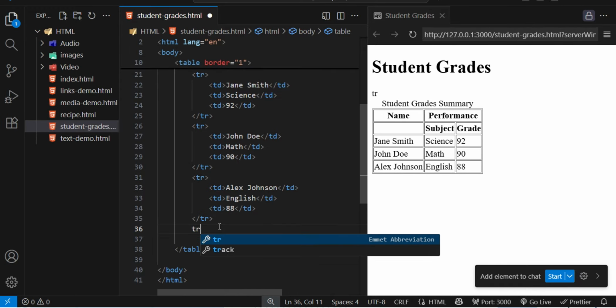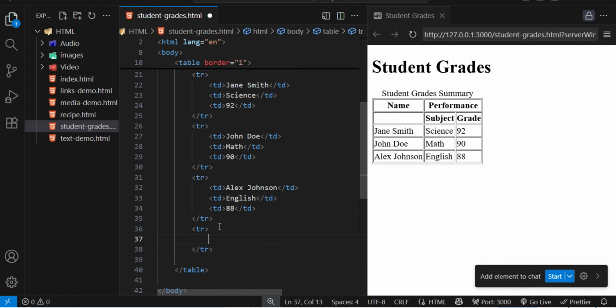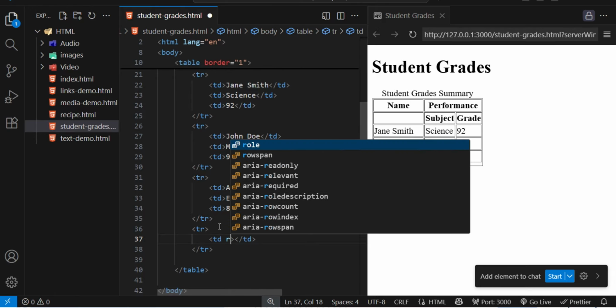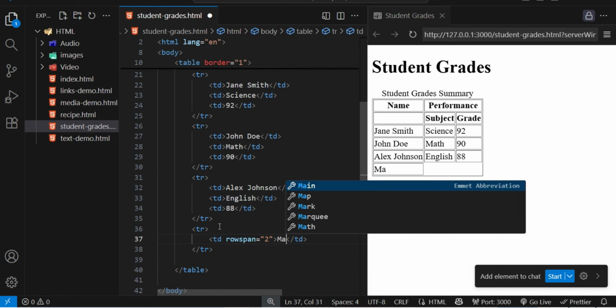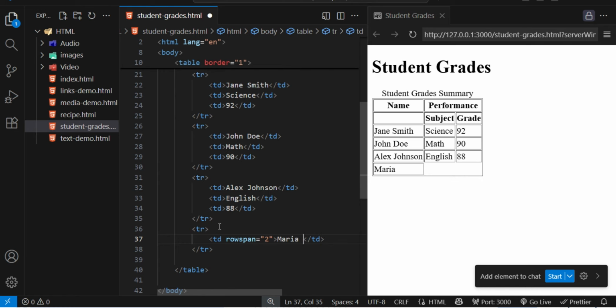Let's have TR to have another table row. Inside our TD, we are going to add an attribute rowspan, spanning two rows. Then we are going to add the name of the student, Maria de la Cruz.